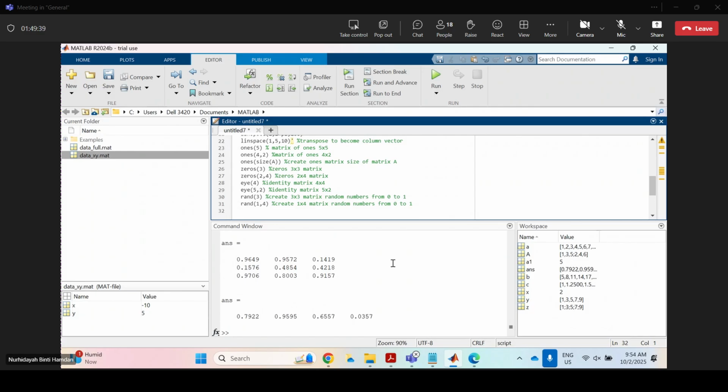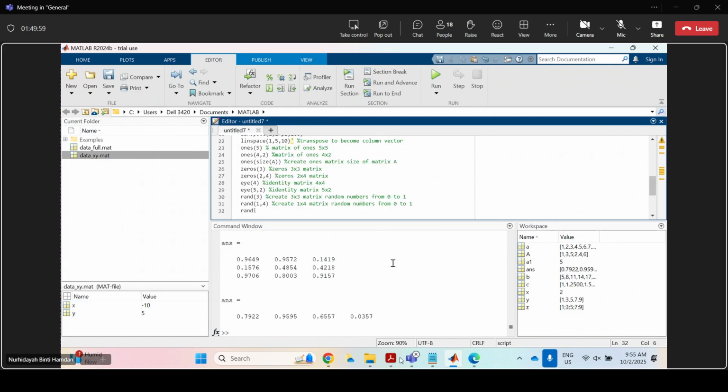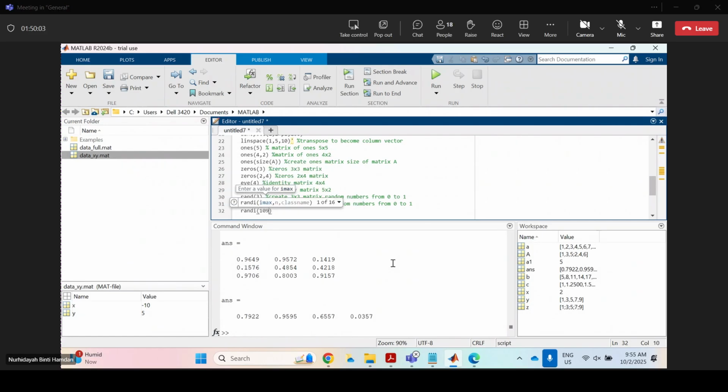We use randi. So randi will return a random scalar between 1 and imax. So now we use randi, random integer. Randi, so it puts as 10.